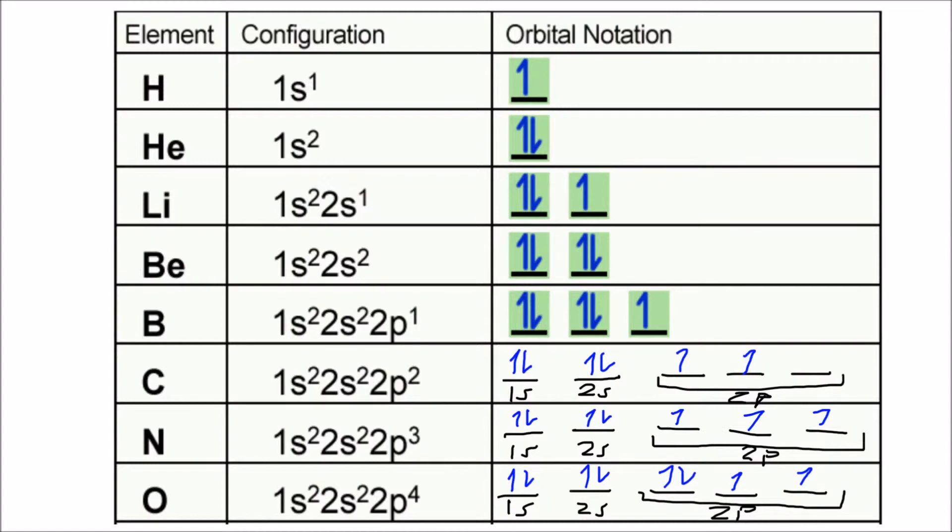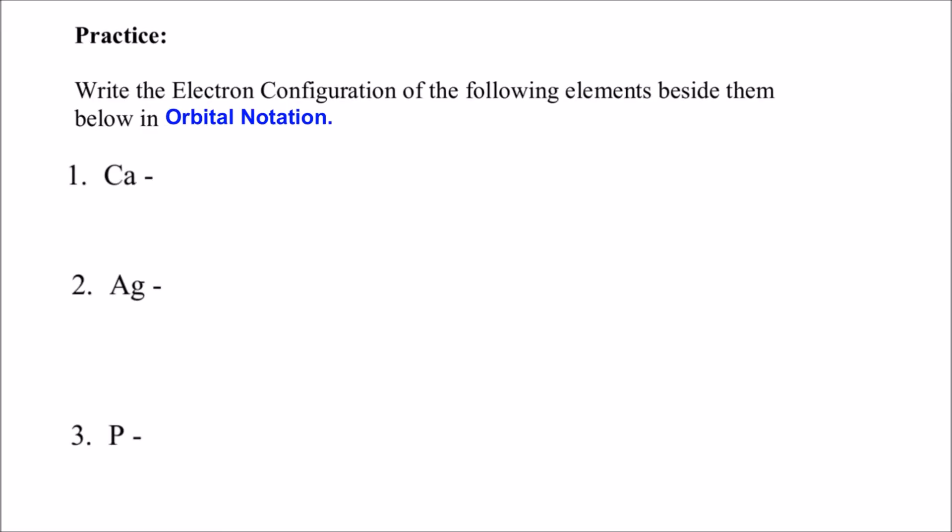Here's what we've come up with for nitrogen and oxygen. We've got 1s2, 2s2, 2p3 electrons. Each of them gets one before any of them gets seconds. For oxygen, 1s2, 2s2. 2p has to have four electrons in it. Each of them gets a clockwise spinning, and then we come back and give the counterclockwise to the 2px orbital here.